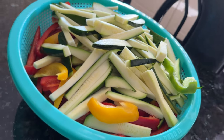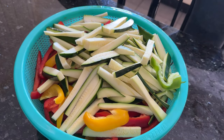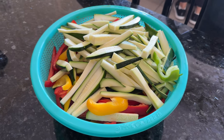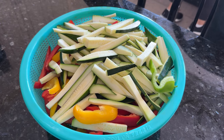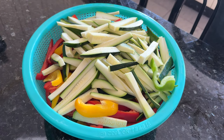So all the capsicum and the zucchini's now cut up, and with the abundance of zucchini and capsicum, Mum said she's going to roast them so you can have them on a sandwich or with whatever you desire, chicken, fish, or just on their own.